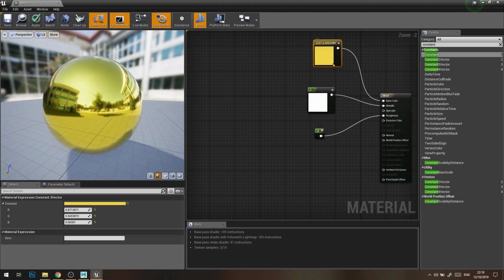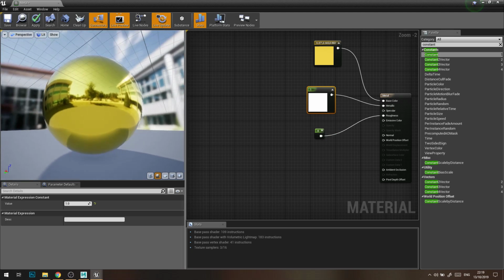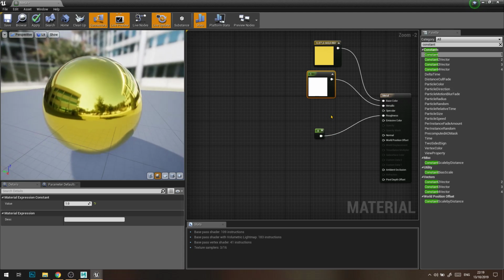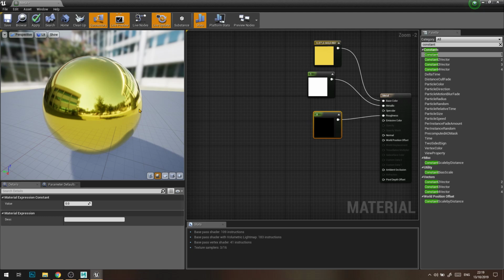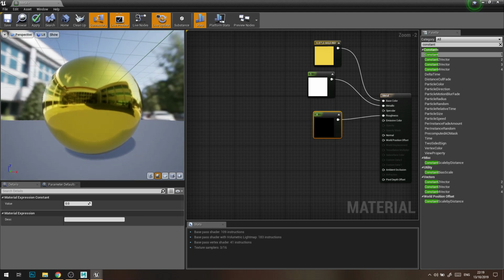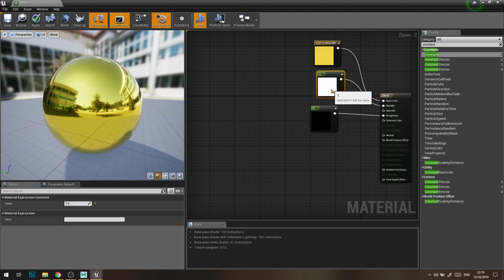So we've got our color node, and already we can see the preview is radically different. The metalness and the roughness. The roughness is responsible for how light refracts off of this. At the moment, when light hits this ball, we're getting a perfect reflection of the environment around it, because the roughness is set to 0, it's 100% smooth. There's no noise. When the light hits the surface, it comes back with the exact same force, creating a perfect replication of the environment.